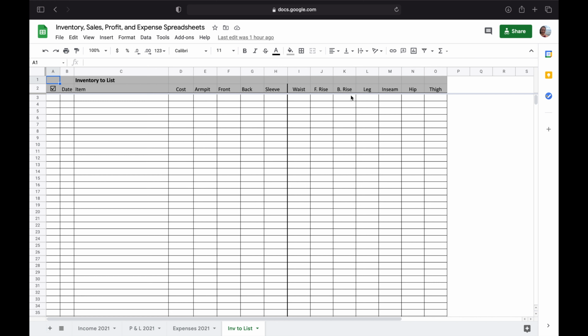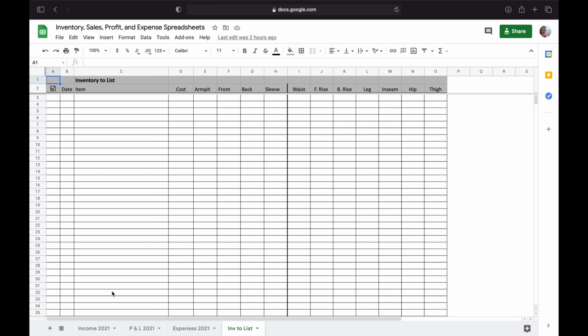I can just write the measurements down on my spreadsheet, and then I transfer it into my listing. So eventually I do type these into my other spreadsheet, which I will show you here in a second, but this is just a quick way to make sure that I inventory everything that comes into my house. I also have a little column here that you can check mark, or you can place your inventory letters. If you have a system of how you do your inventory, you could write that on here once the item is listed and stored away. So that's all that this spreadsheet is, just a manual sheet that I print.